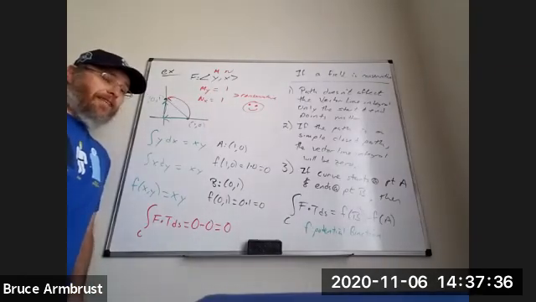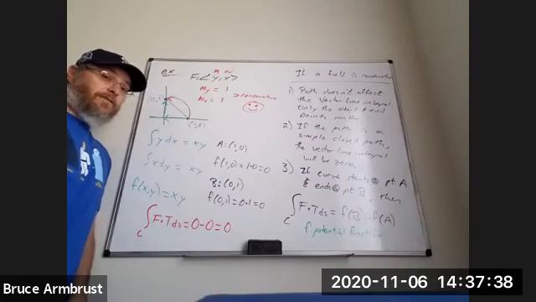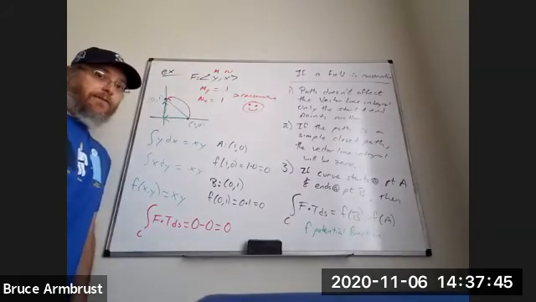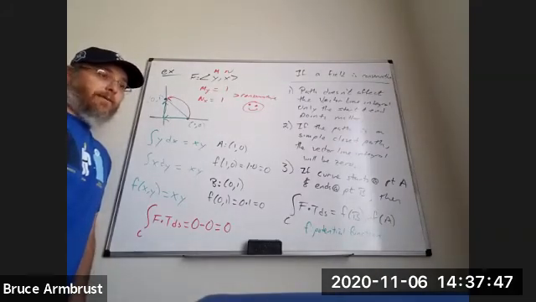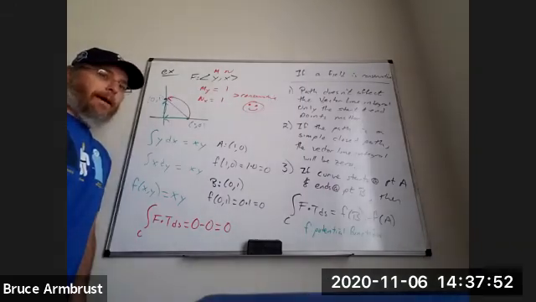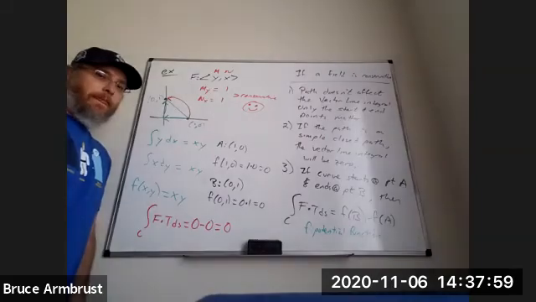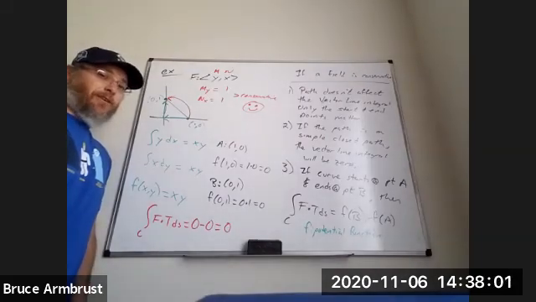I do know that gravitational fields are conservative. I know that magnetic fields of point charges are conservative. I don't know about if you extend it to a bar magnet or something like that. Same thing is true with electrical fields. If it's just a point charge, it's conservative. If it's an extended object, I'm not sure. I think it wouldn't be, because that makes sense.